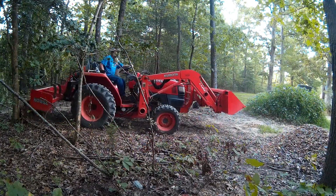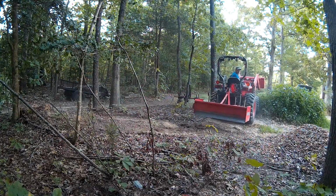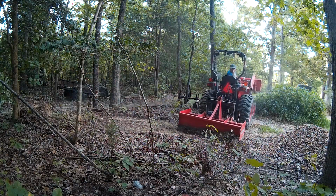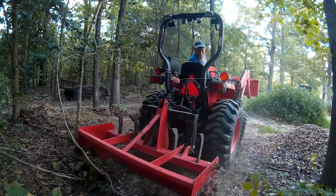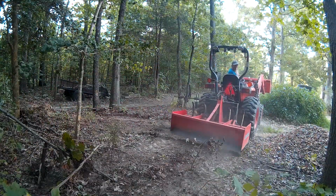We're gonna set this pile of dirt. You can see the dirt over on the right-hand side of the screen got some vegetation growing up on it. We're gonna move that pile of dirt right over here to this spot, kind of get it out of the way because it's kind of in the way when I cut the grass.